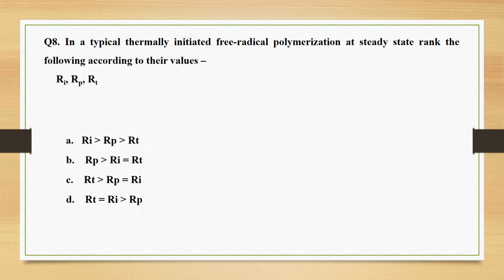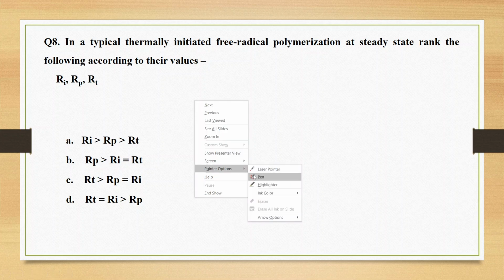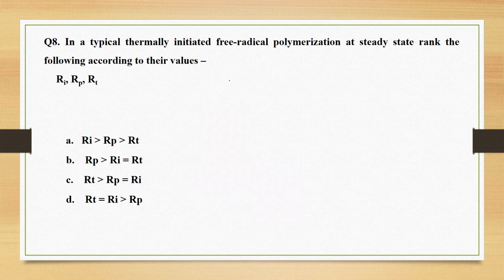B. Okay. So this was a pretty easy question. So obviously it's a steady state. So in case of steady state approximation, we just approximate that as soon as the radicals are forming, they are taken up, so as soon as they are generating, they are propagating so fast that we are getting the termination as well.